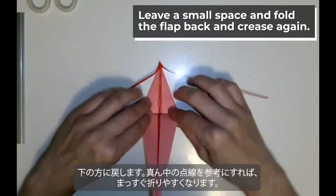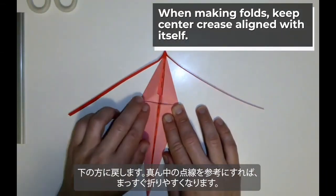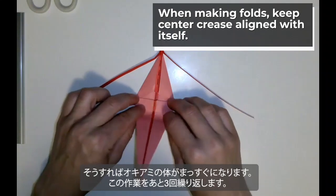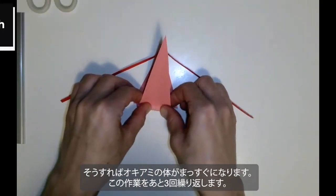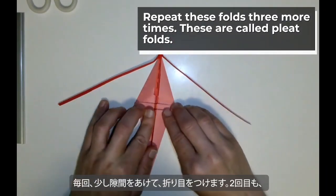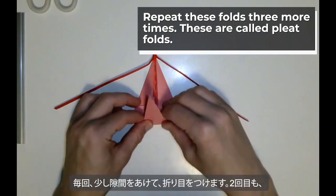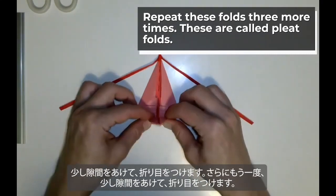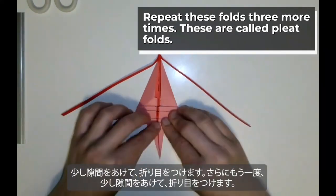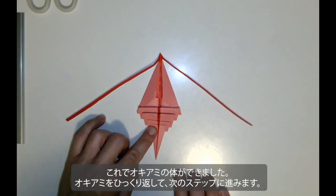Then you're going to leave a little space and then fold it back down. And you can roughly use these dotted lines in the middle here to help you make sure that you're making straight folds so that the body of your krill will be nice and aligned at the end. And now we're going to do this 3 more times. Again, each time we're going to leave a little space, make a crease. Second one, leave a little space, make a crease, and then one more, leave a little space, make a crease, and now we have the body of our krill.